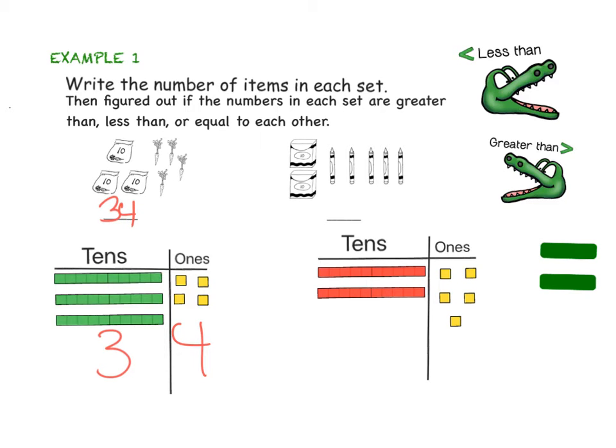And now we're going to go over to our next set. We have 1 set of 10 crayons, another set of 10 crayons. So we're going to come down to our place value chart and put our tens in our tens place. 1 and 2. And then we're going to go up and count our ones. 1, 2, 3, 4, 5. Now we're going to plug that into our ones. Equaling out to 25.